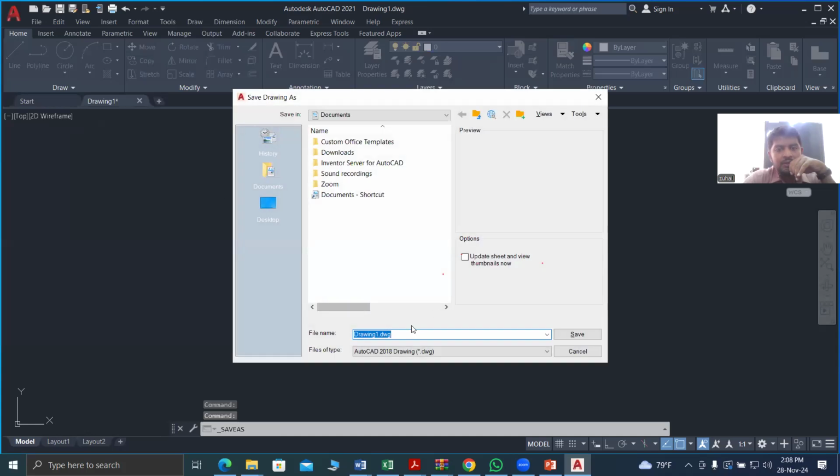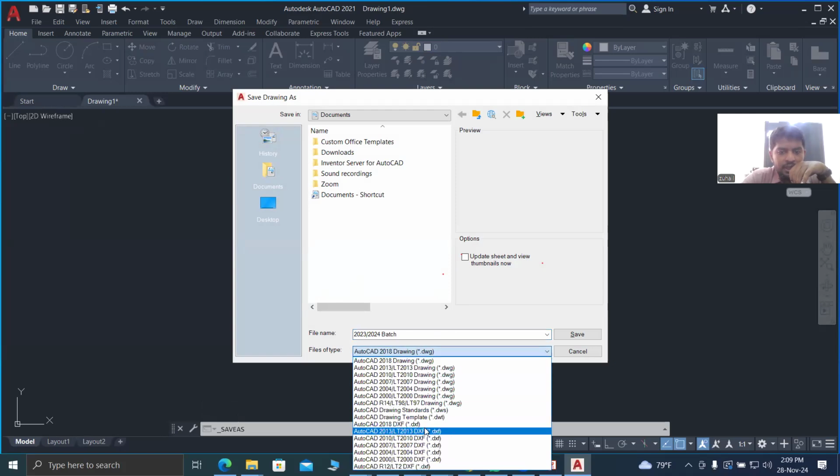Then here, say you are the 2023 or 2024 batch. Then here are the drop downs with file types. I am using the AutoCAD 2000 LT 2000 drawing DWG format. I am saving this file.